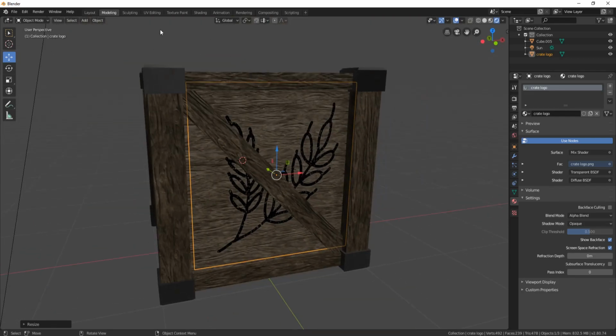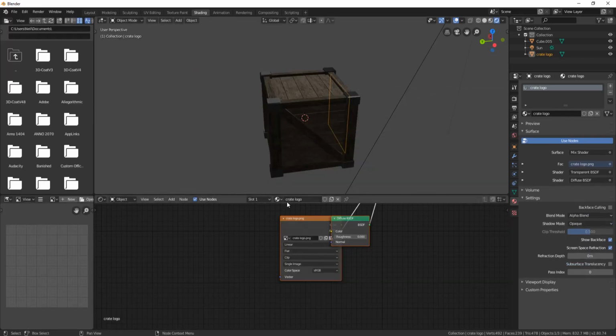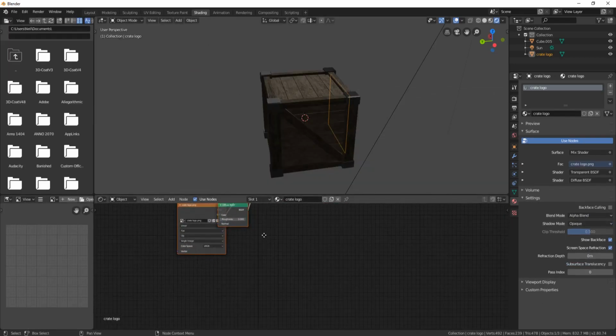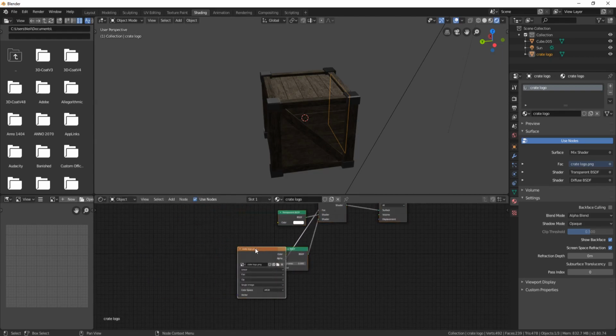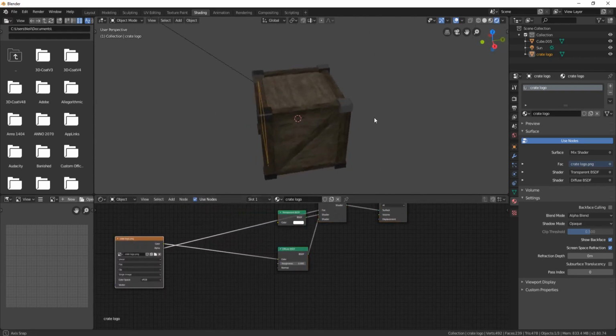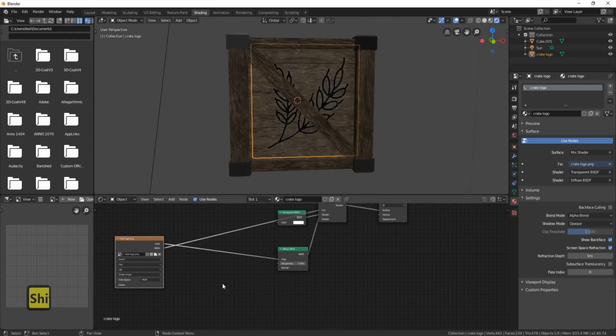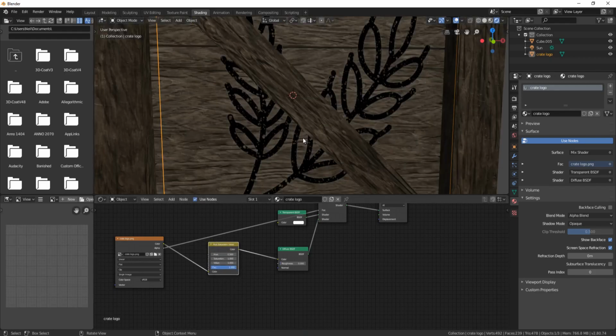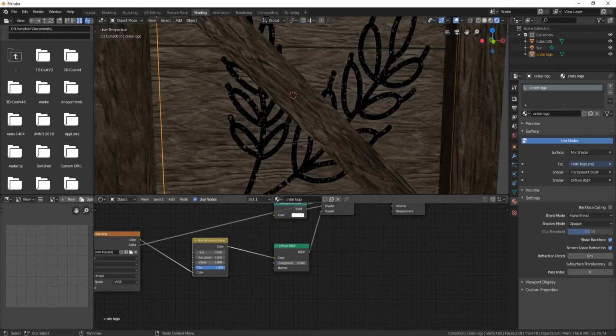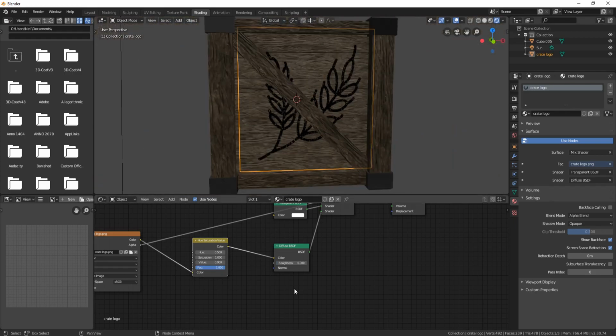So let's go now into shading, and now let's fix this a little bit. So let's pull this one out here a little bit and go round, and let's add in now a Shift A, and we'll add in hue, so hue and saturation, and let's bring that up and drop that in there, and let's zoom in a little bit, and you'll notice now when we turn this value down, it gets rid of all those white marks on the outside of this, which is something that we didn't want. So now that's that done.